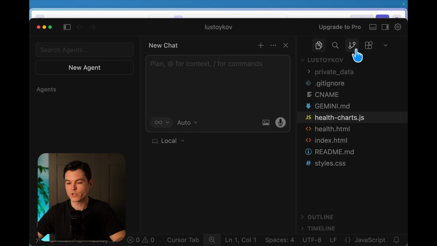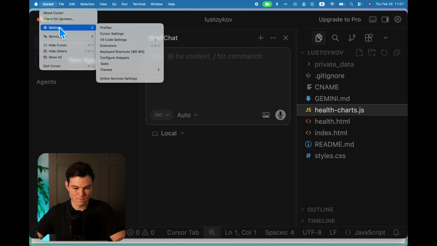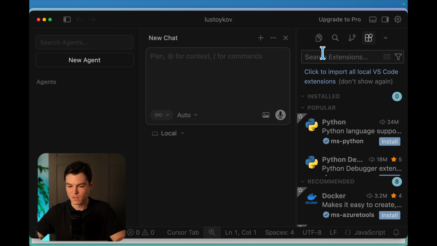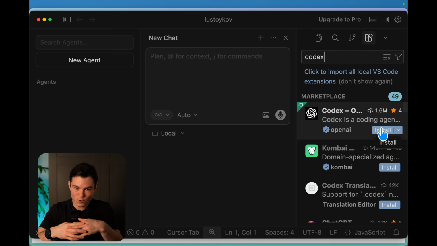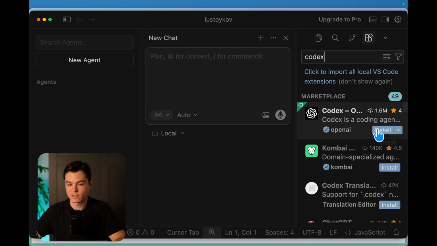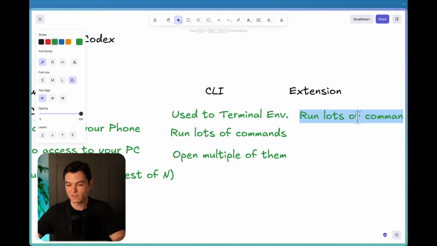And the last thing that I want to share is the extension. So if you open Cursor, for example, you can go to Settings, Extensions. You could search for the Codex extension and install it. But writing code in the IDE in this form, where you look at a lot of code, is, I think, declining in usage. But if you're used to an IDE, this is how you can install Codex. You could go to the extensions, install it, and then let it help you do some work. So you would use the extension if you write code in an IDE.